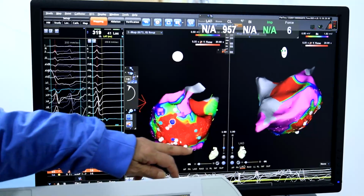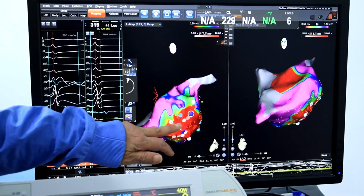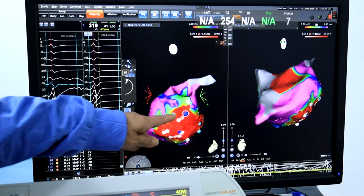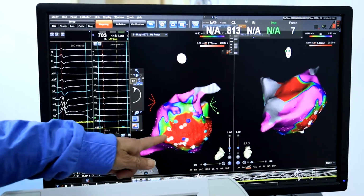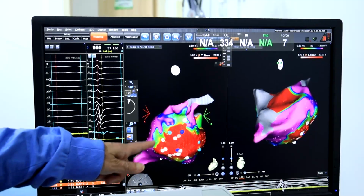We started by the voltage map, and meanwhile, when we identified this scar, we were identifying areas of late potential. The blue dot is the far potential from the QRS complex, and the white blue was with the potential close to the QRS complex. The white ones are pace mapping of these sites which have good potential.